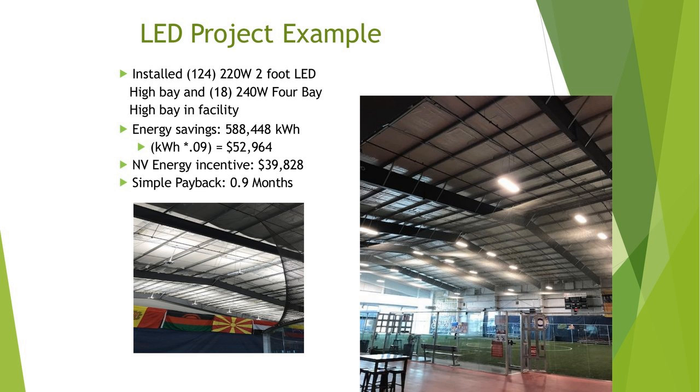And I always tell people, if you haven't ever considered lighting before, or you might be in an older business where you're taking over this space and the lighting is older, consider getting an energy assessment, figuring out how much upgrading those lights can save you money in the long run.